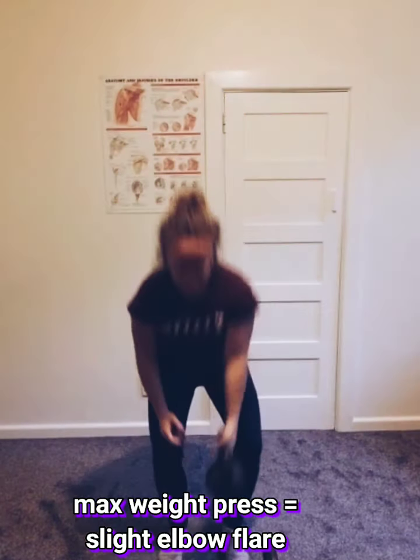Now, in previous videos, I've mentioned that if you want to strengthen your tricep, you would press through the front. And that is still true. For a lot of people, the triceps are very weak, so it is actually good to focus a little bit more on pressing through the front rather than flaring out to the side like this. However, if you wanted to just press as much weight as possible, you would flare slightly out to the side.